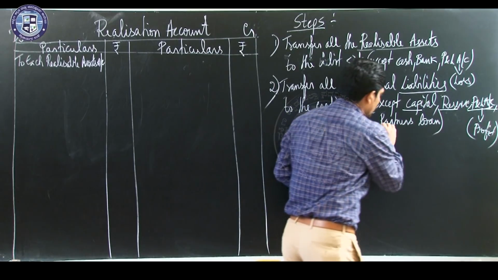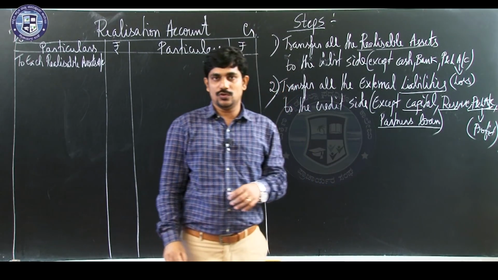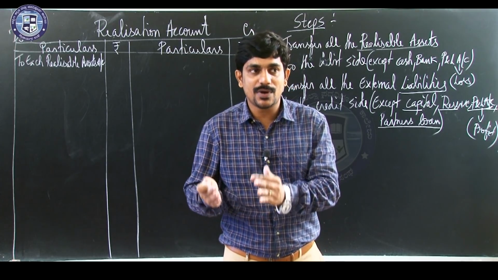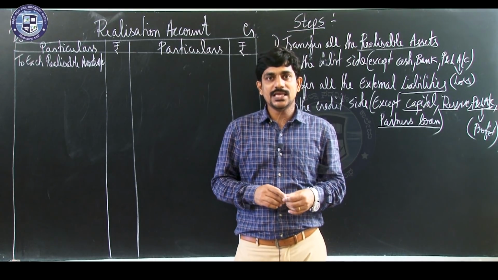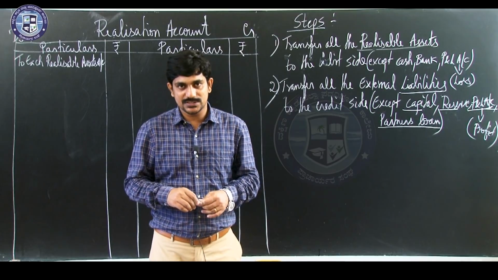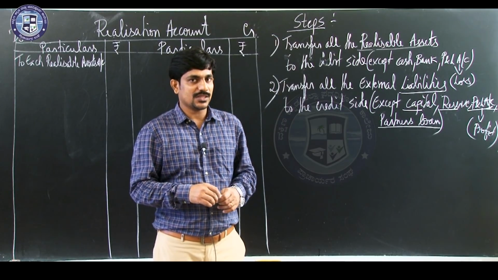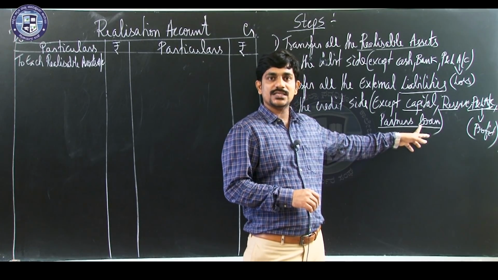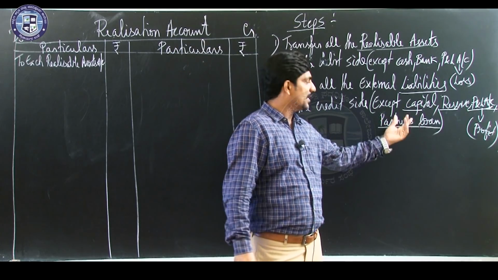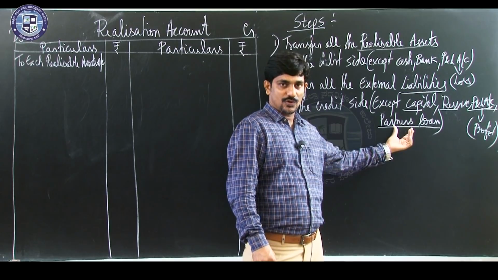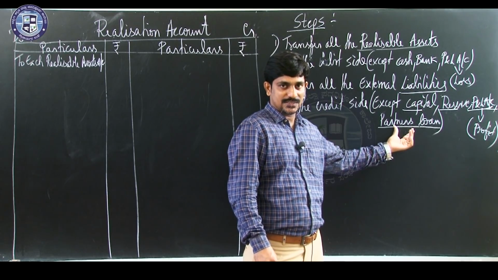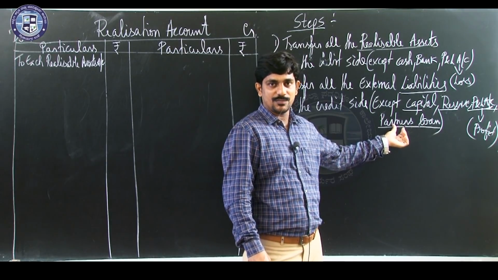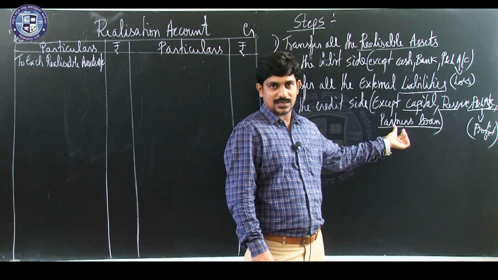And one more I give, partners loan. Partners loan is nothing but money advanced by the partner to the business. Money advanced by the partner to the business. So an advance amount given by the partner to the partnership firm in the form of a loan is called partners loan. In case any partners loan is given on the liability side of the balance sheet, that should be settled by paying the amount to the partner directly.